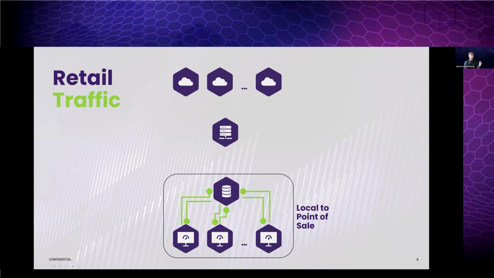So again, this is starting at the local access level within a retail environment as an example. These are going to be the first places that we could tap into the network, get an idea of how that POS system is actually communicating with its local infrastructure, and start to break down, is the network a delay? Is the application a delay? You'd imagine at an access layer, there's really not a lot of network to get in the way. So again, it helps us develop evidence to show that applications are slow to respond.